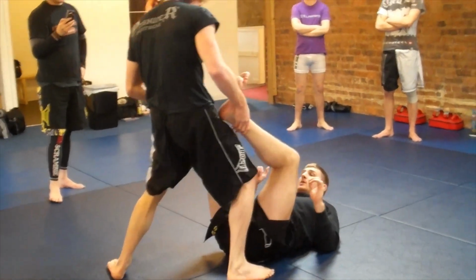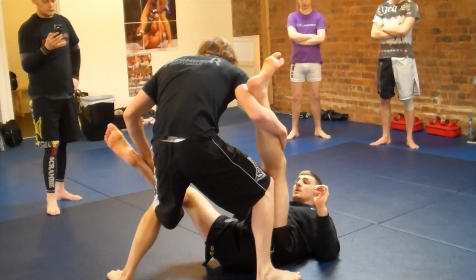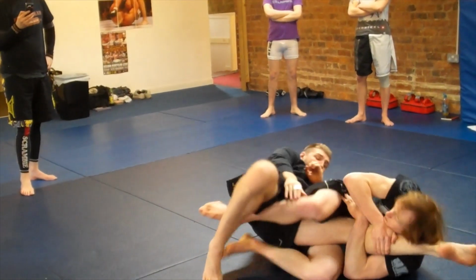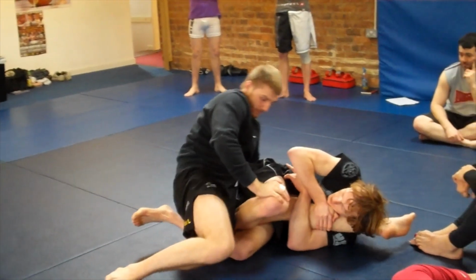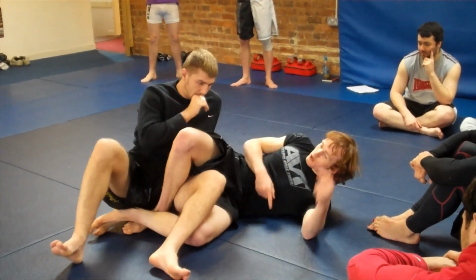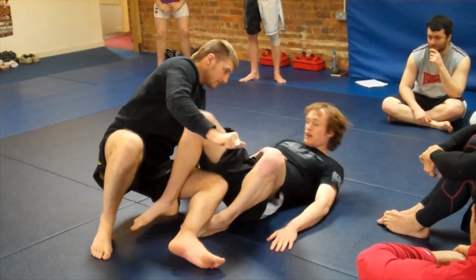Again, same sort of thing from up the guard, clearing one, getting an underhook. I'm just going to whip this leg right over and use that momentum to spin me really deep down, and then lock my triangle up, slide up his leg and finish. So you can use any of those finishes we did today. Have a go at those.